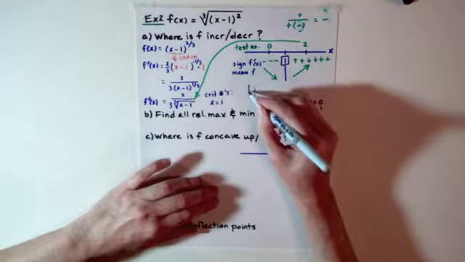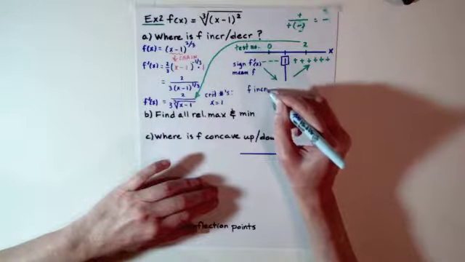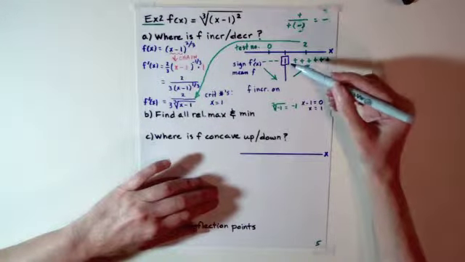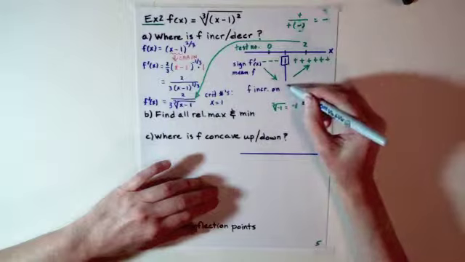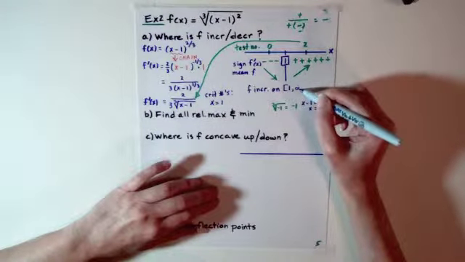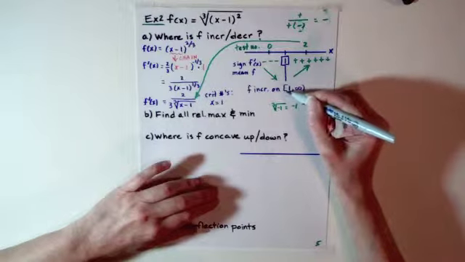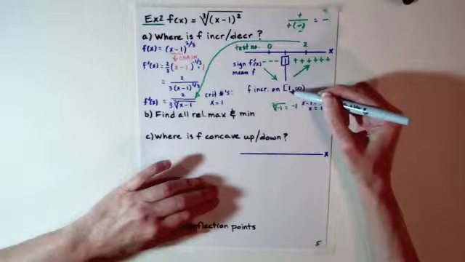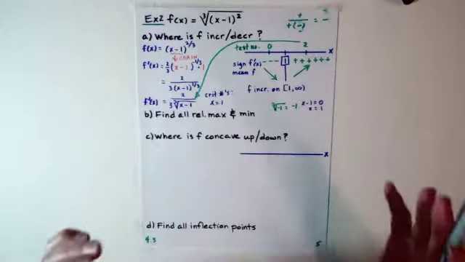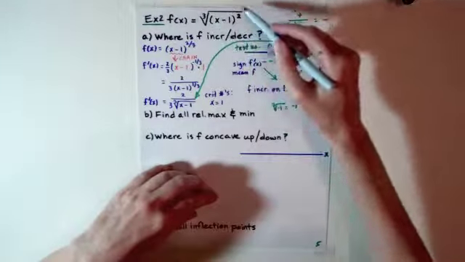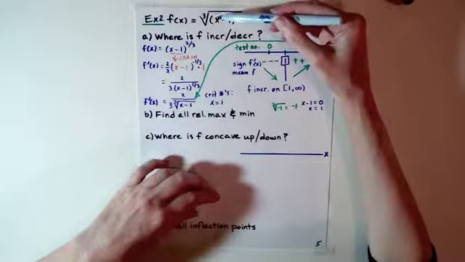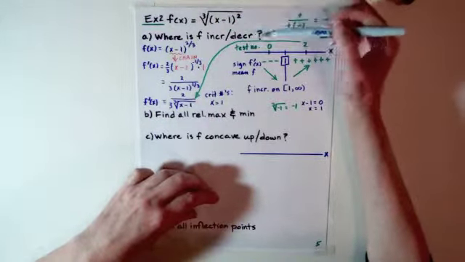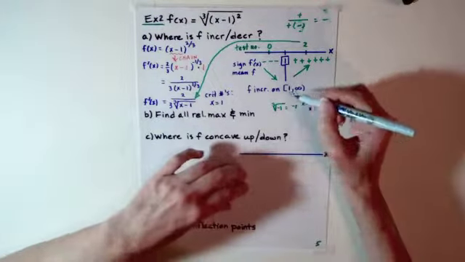So I'm going to say f is increasing on the interval, and if I'm careful about it, it will be increasing on the interval from 1 onwards, and I'm going to include the 1, to positive infinity. The only time we wouldn't put a square bracket here for an interval of increasing or an interval of decreasing would be if the original function wasn't even defined there. If you had, for example, a vertical asymptote there and the original function was undefined at 1. But this function is defined at 1. If I plug 1 in, looks like I get 1 minus 1, which is 0. Square it, I get 0. Take the cube root of it, I get 0. I get a number out of it, so I'm going to include 1 there.